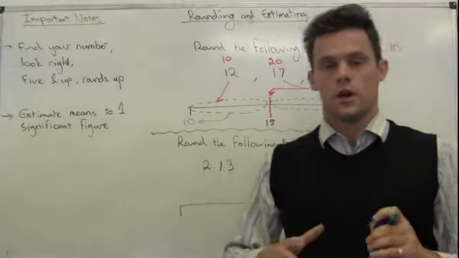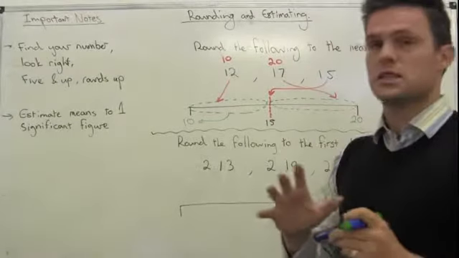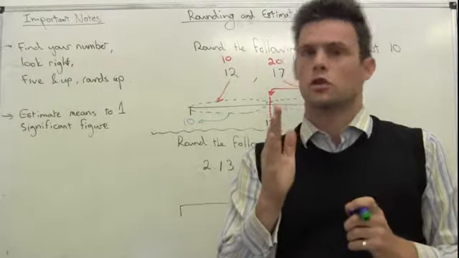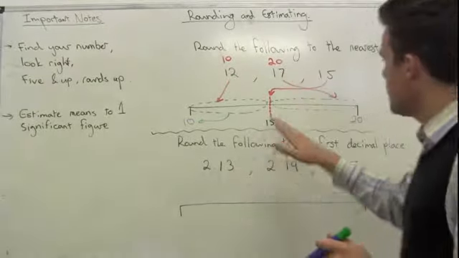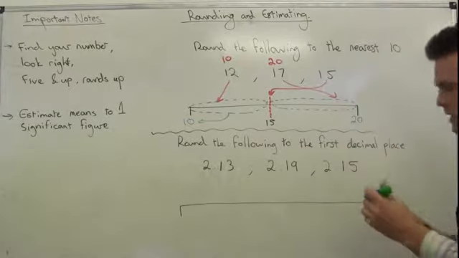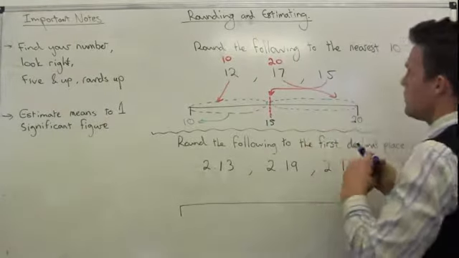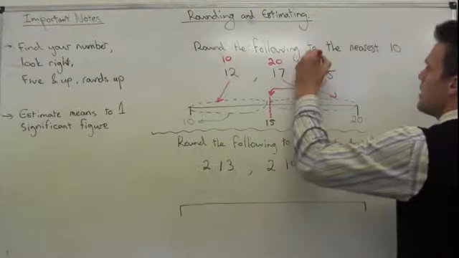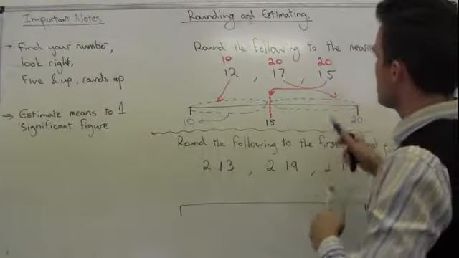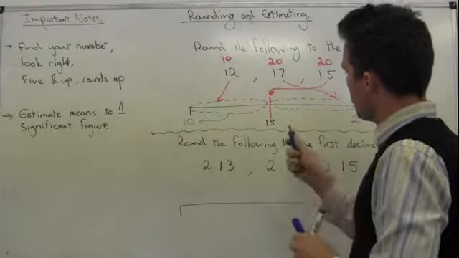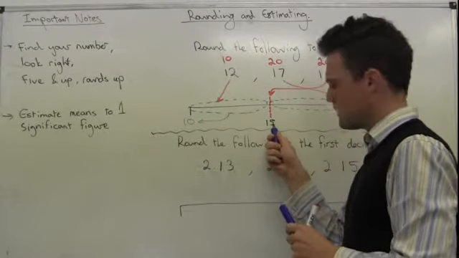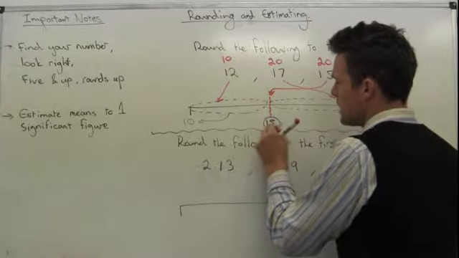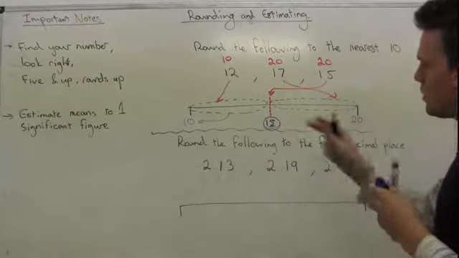So mathematicians made the decision that if it is 15, if it is right in the middle, we're just going to round it up. So 15 here is going to round up to 20. So the answer to 15 rounded to the nearest 10 will give me 20. And from this I can start working out that this number in the middle, this 15, is actually the most important number, specifically this digit there. We'll revisit that in a moment.